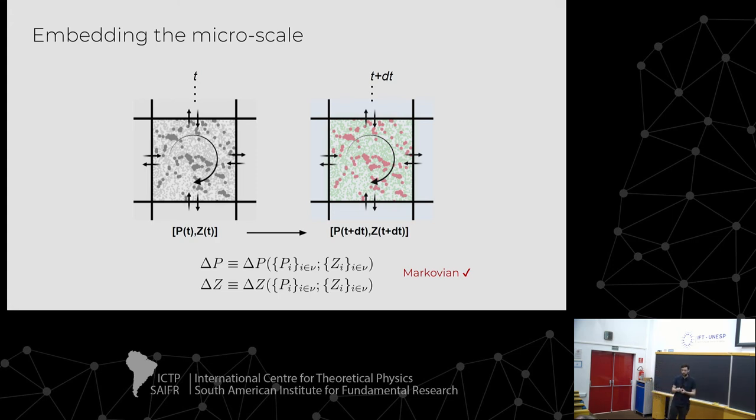The system is Markovian because there is a timescale separation. Movement and demographic events occur on very different timescales. The zooplankton is moving very fast, at a centimeter per second, but reproduction takes days. So when reproduction happens, the spatial structure has already relaxed to the state it should be in for the given concentrations in the system. The spatial structure relaxes much faster than demographic events, so we can use the Markovian process property for this case.